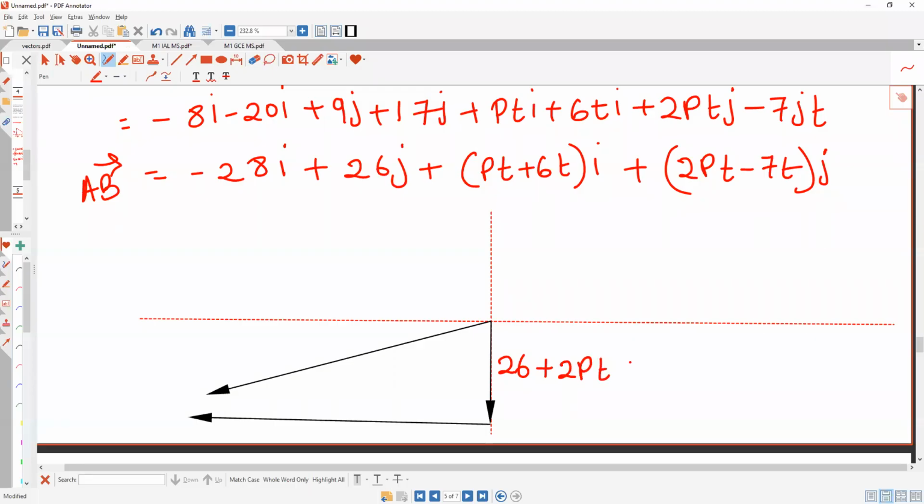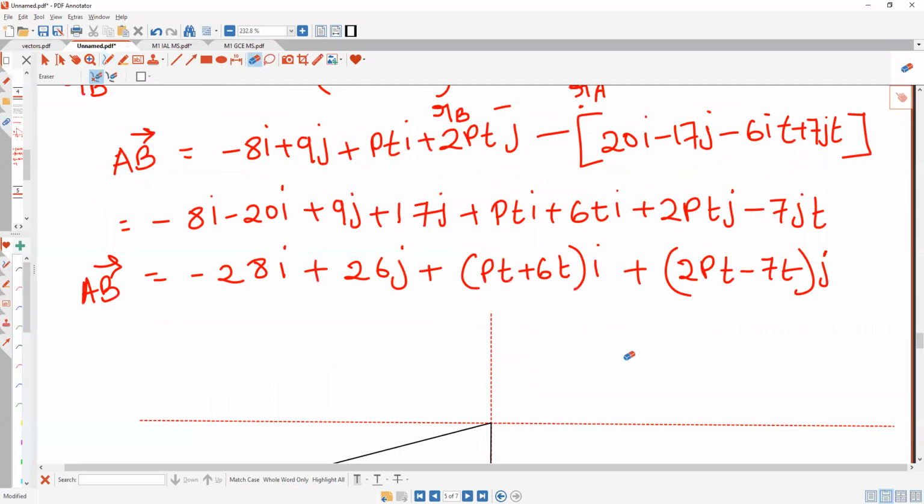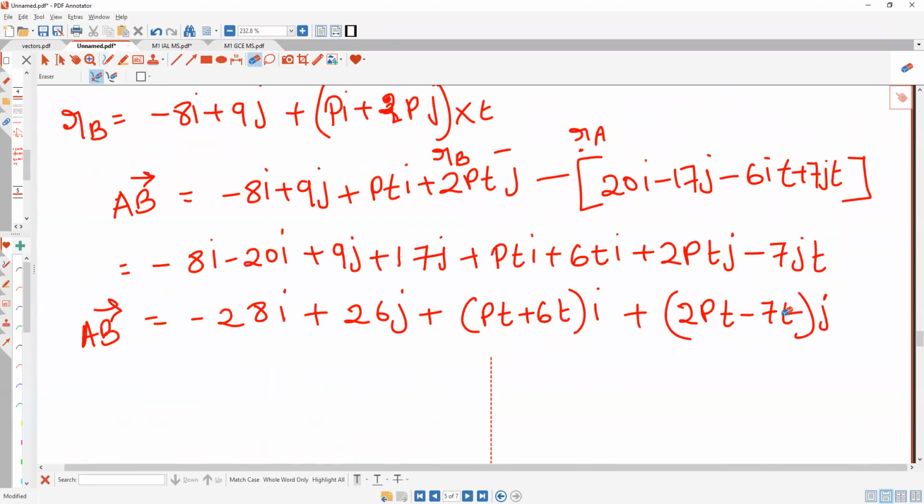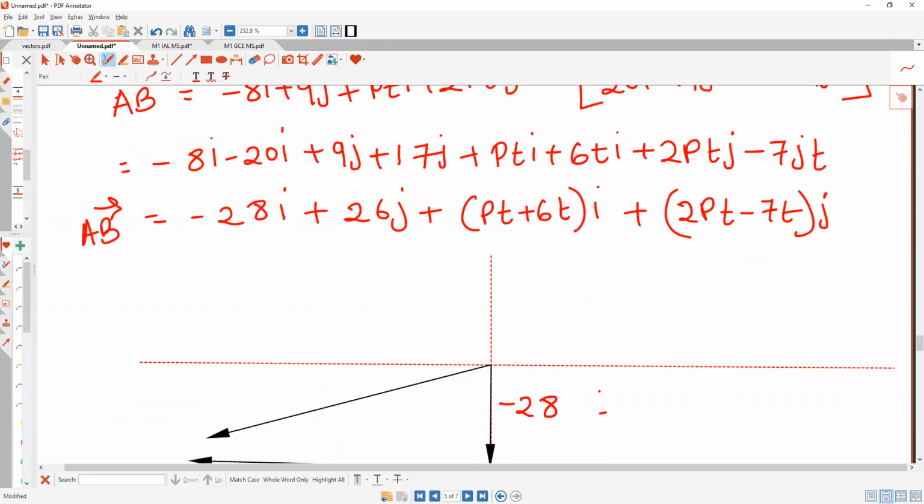2PT. Okay. By the way, I can make it much more simpler. I forgot something. They say time is equal to 4, by the way. They did say that time is equal to 4. So in place of T, I can give 4. So if I put 4 in place of T, can I write minus 28 plus 4P plus 24? Is this clear?